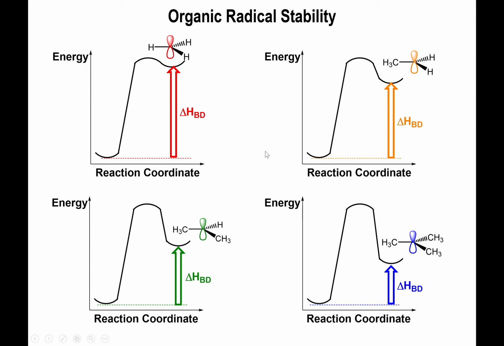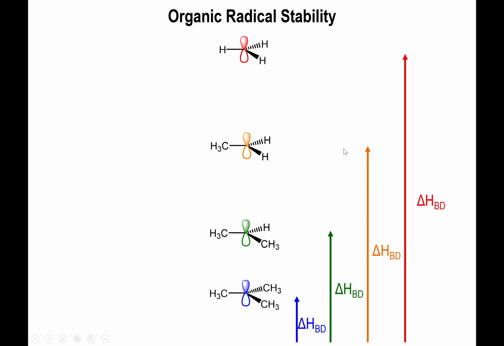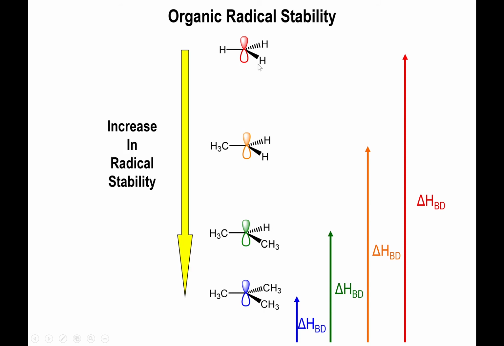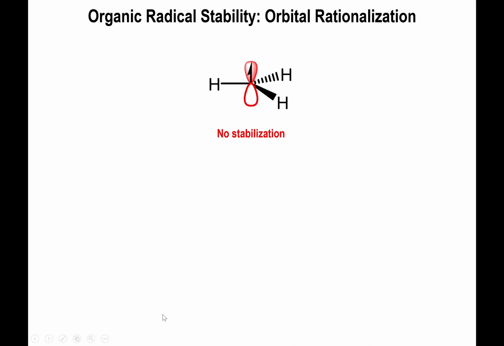So why would that be, right? So here's the clearer picture. This is the bond association enthalpy, right? This is the lowest one for the tertiary, a little bit larger for secondary, a little bit larger for primary, and a lot larger for the methyl. So what is happening here? Why are we seeing this increase in radical stability as you increase the substitution of the central carbon with other carbon-carbon bonds? What is it about that substitution that allows the stabilization?